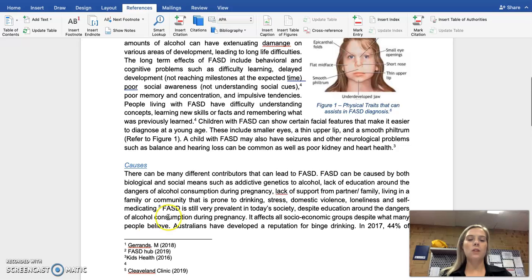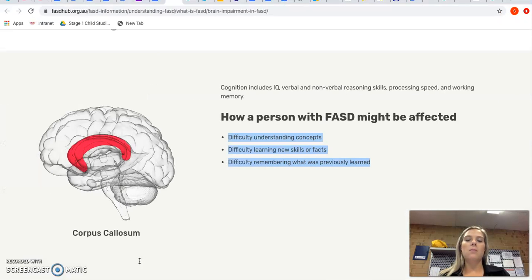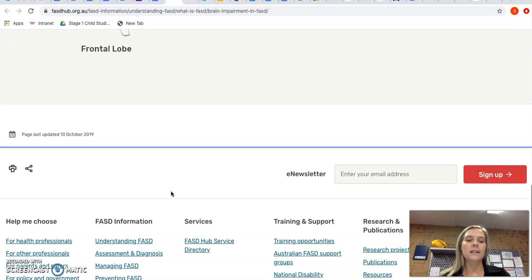So I'm not sure if you've noticed, but just down the bottom, it automatically puts the number 4 here. So this is where I want you to put your reference. Now, I don't want you to bombard it with all of the information. I just want you to put in key things. So things like that might be authors or websites.